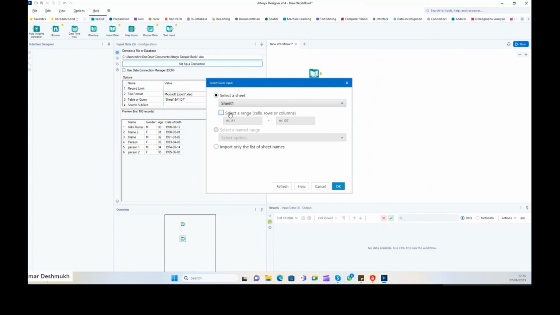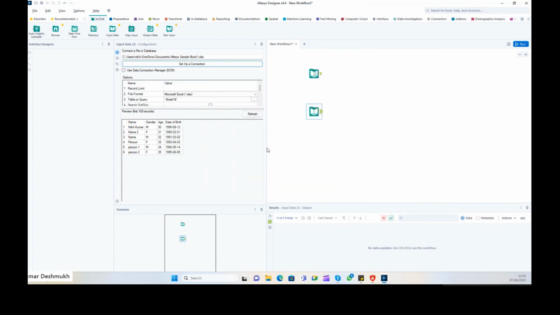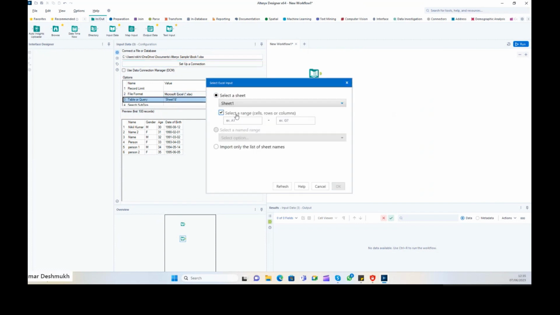If you want to select a range, you can give the range from which you want to select the data.